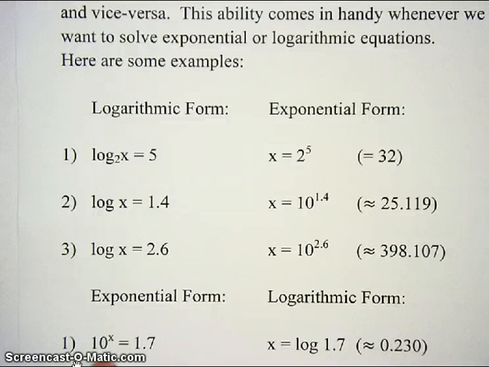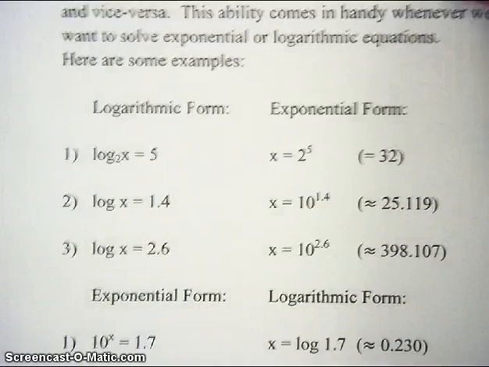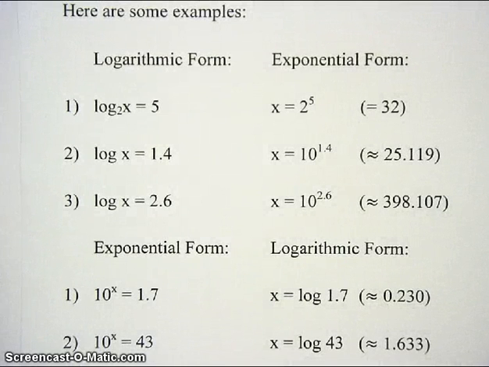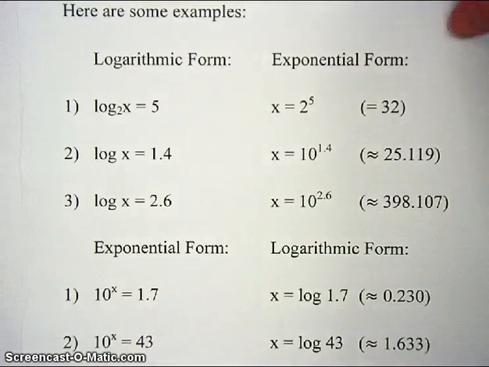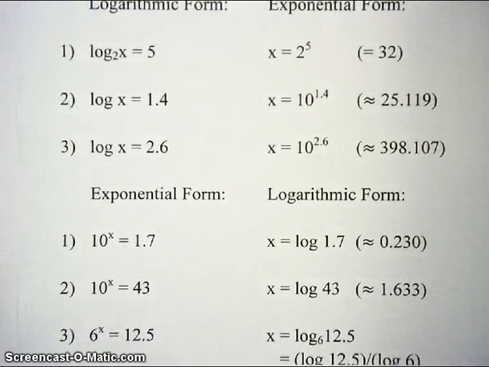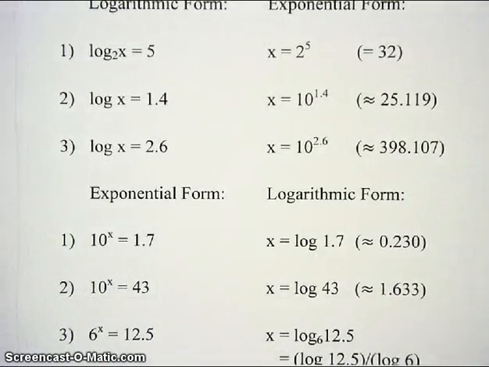You can also solve exponential equations by translating them into logarithmic form. For instance, if you want to solve this equation, 10 to the x equals 1.7, just rewrite that as x equals the log with base 10 of 1.7. x is the common log of 1.7. You can look that up on your calculator. It's about 2.230. If 10 to the x equals 43, you can rewrite that equation as x equals the common log of 43, which is about 1.633.